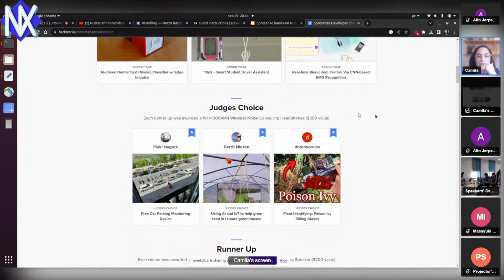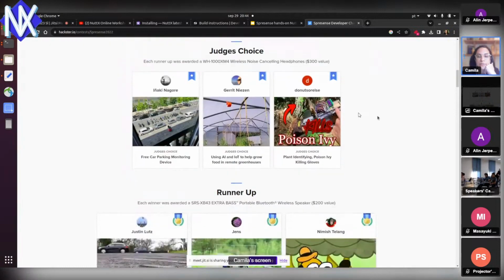But I think all of them used the Spresense SDK, so it is built on NuttX. For example, here we have a free car parking monitoring device. This guy put a Spresense on his window to monitor when there was free parking available on his street, so he could move his car closer or something.